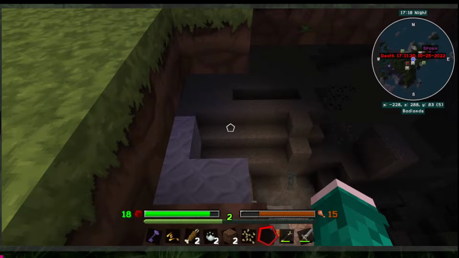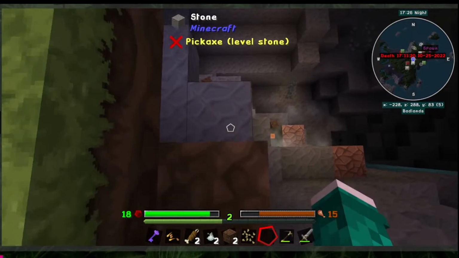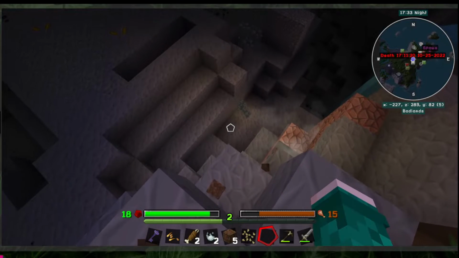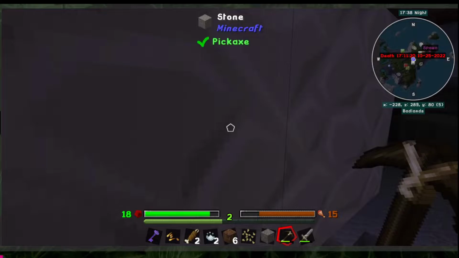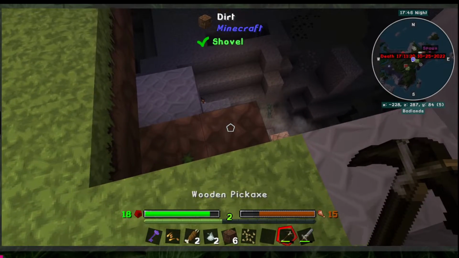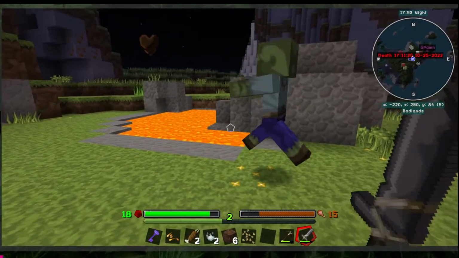Grab dirt. Sensitivity on this mouse is just insane compared to the other games I've played recently. Careful. Oh, I hear... Ah! Skeleton! I will get you. Oh! Fucking ghost!